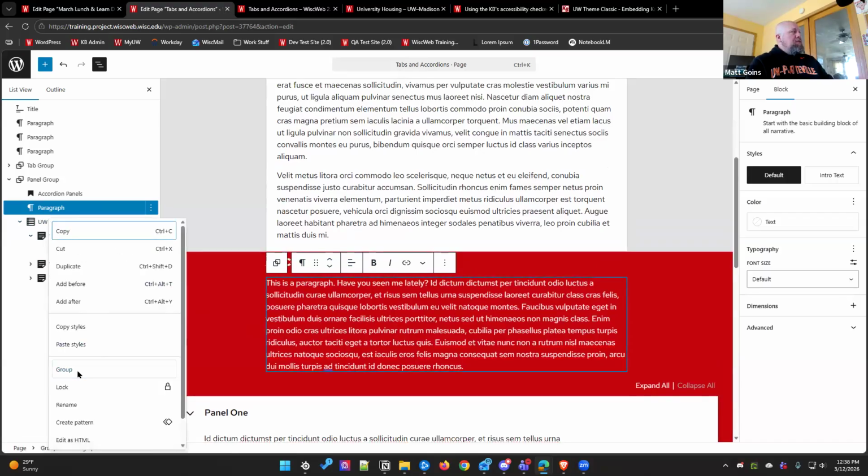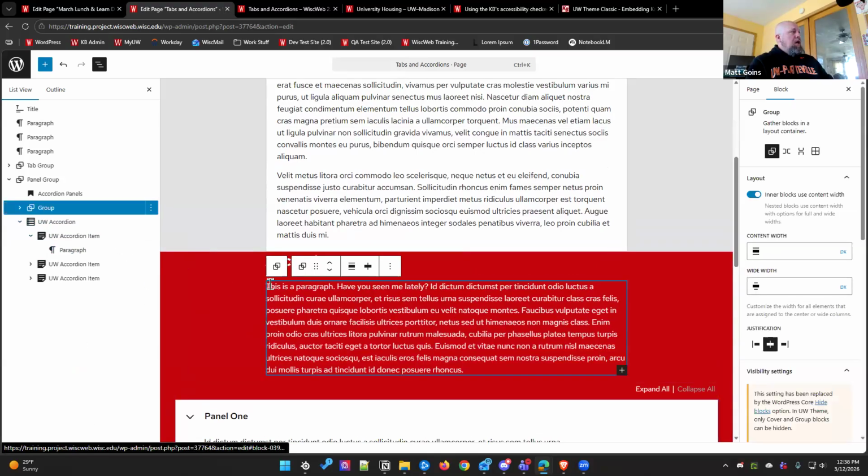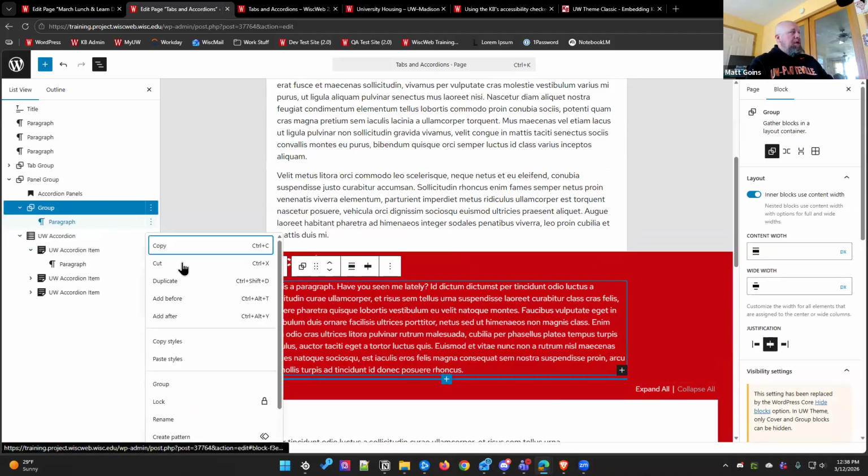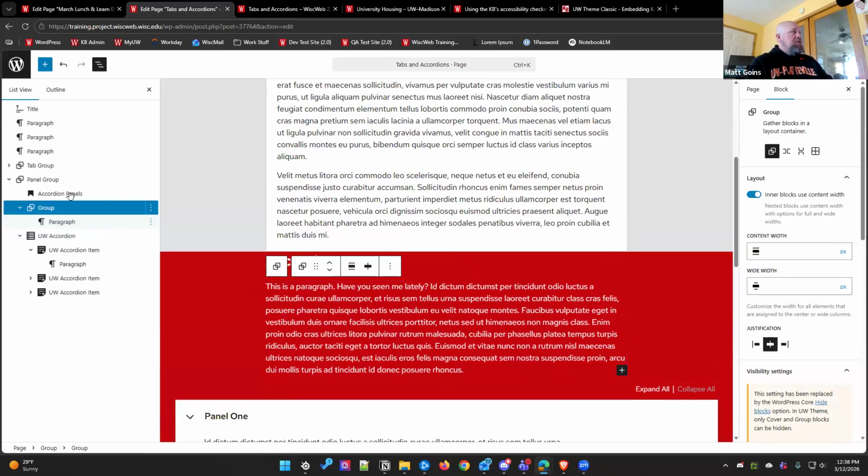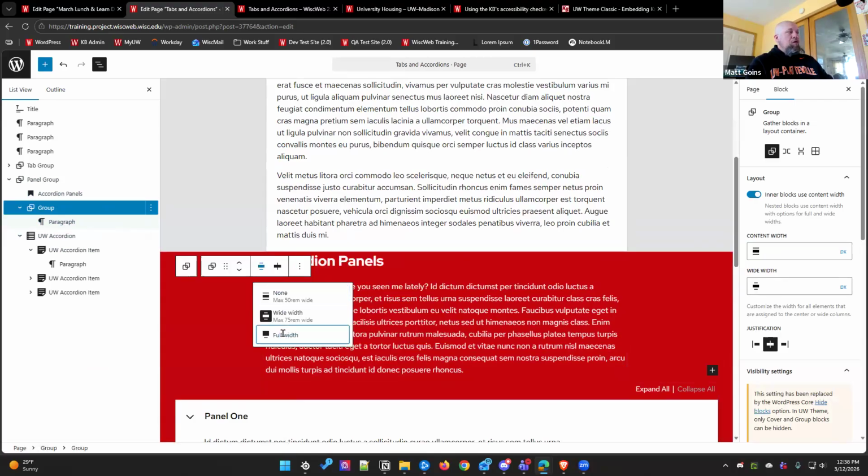So I would group this. All I did was open up the options on the paragraph and click group. That makes it a group content section. And then on the group itself, I might set that one to wide width or full width, depending on what I'm doing with this particular block of content.